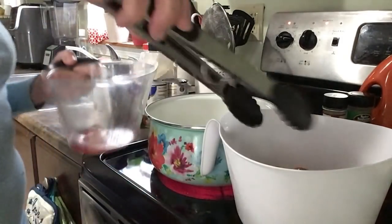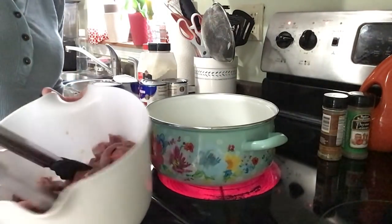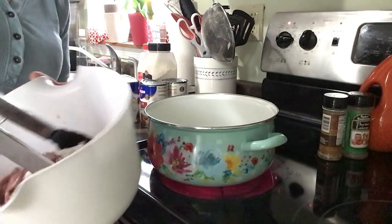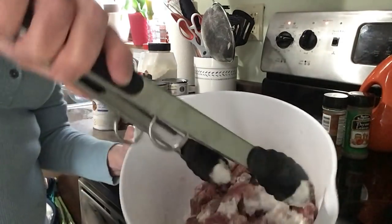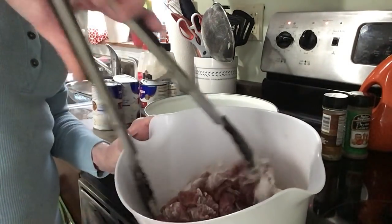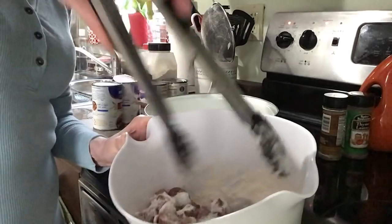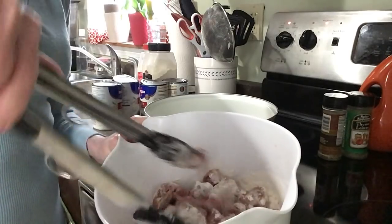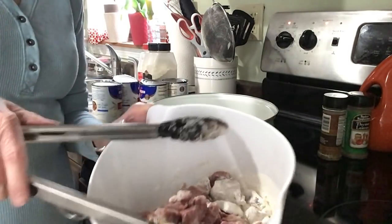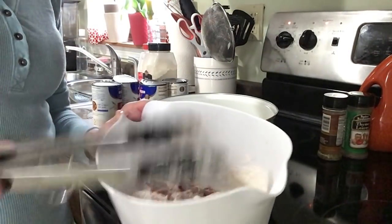Here's the juices there that I don't want. Throw that in the sink. Okay. So while the oil's getting hot, I want to get my stew meat all floured up here. This is also going to make the gravy. Not the gravy, you know what I mean. Like your juice won't be watery. It'll have some consistency to it, if that makes any sense. Guys, I haven't made this in years, when I tell you. I haven't made it in years.